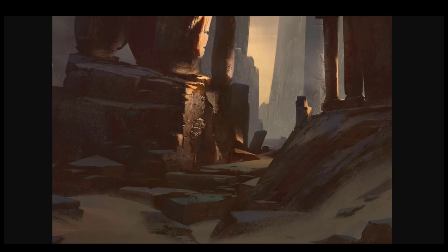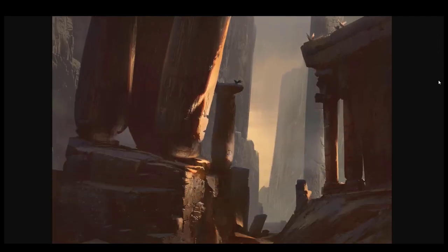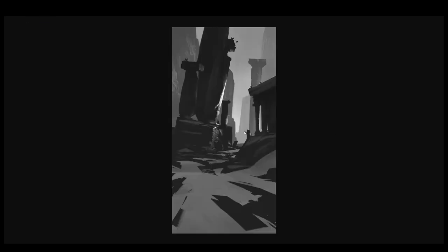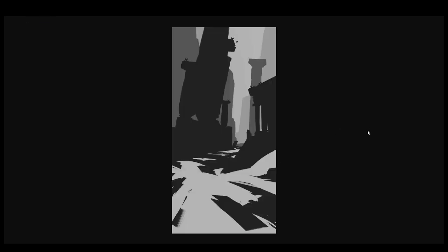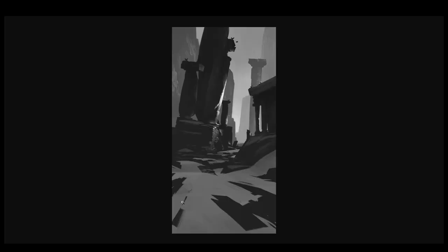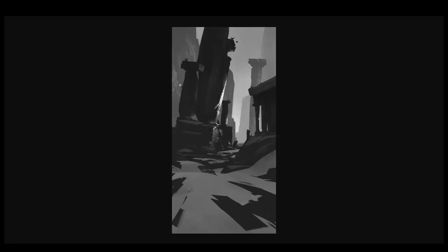He does have a process of painting where he'll start with a black and white sketch, then he'll do a grayscale painting over that sketch, and then he'll actually add the colors. And you can actually see him. Now this is kind of a GIF of his process. A lot of his work in the beginning, the black and white sketch, does remain in the end painting, and it's a testament to how you can solve a lot of problems in the very beginning stages.